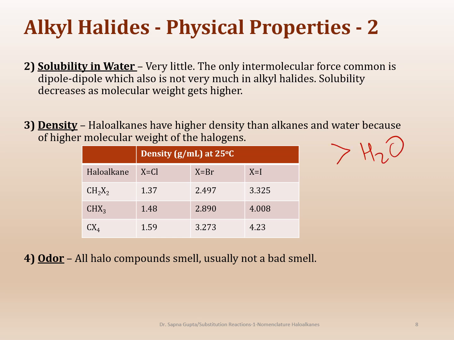So what does that mean? It means that if you're using a solvent like dichloromethane, it's going to be the lower layer, because it's not soluble. Which means you will see two layers in there, and the bottom one is going to be the dichloromethane layer. Okay, so there are some physical properties given to you.